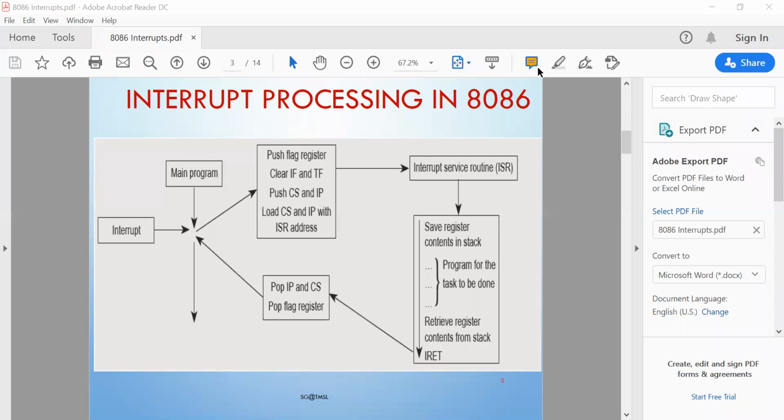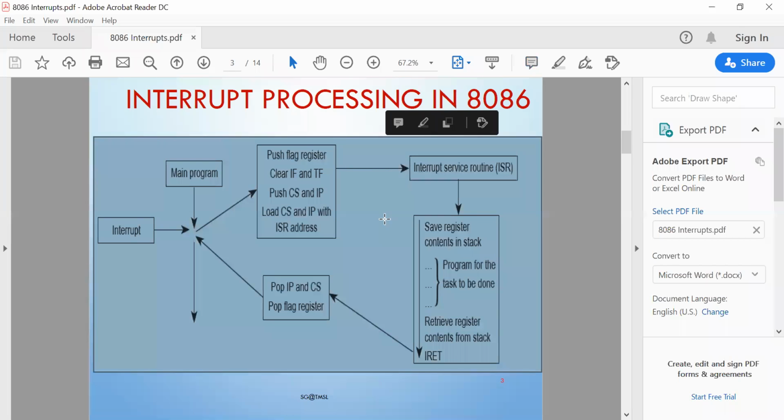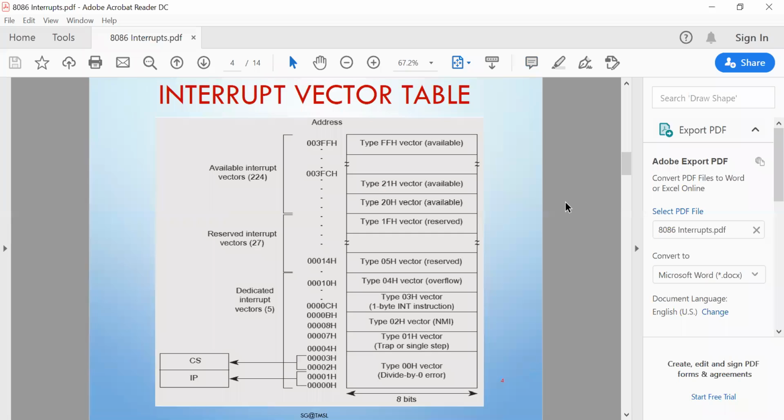If you don't have any confusion, I will go to the next slide, and that is the interrupt vector table.